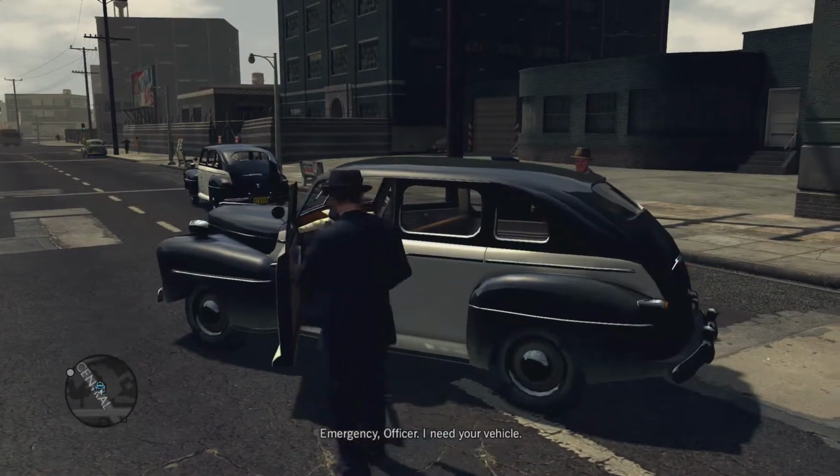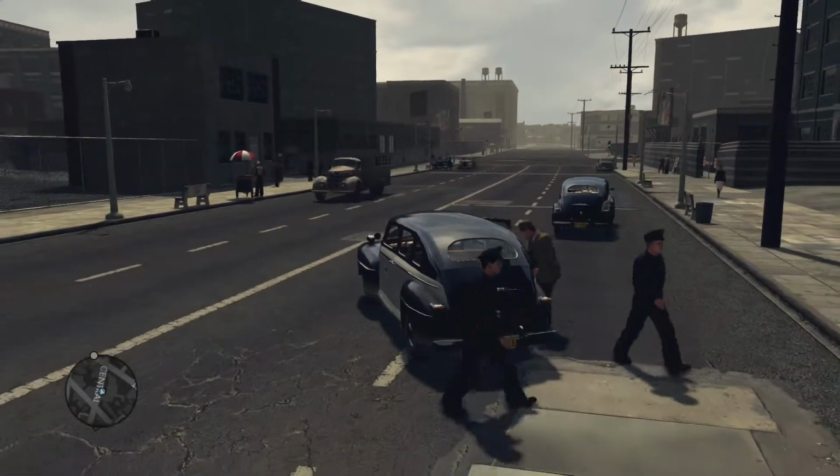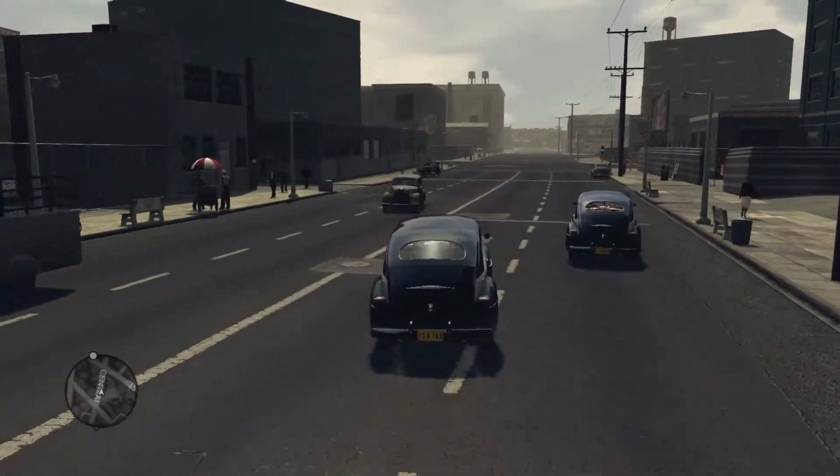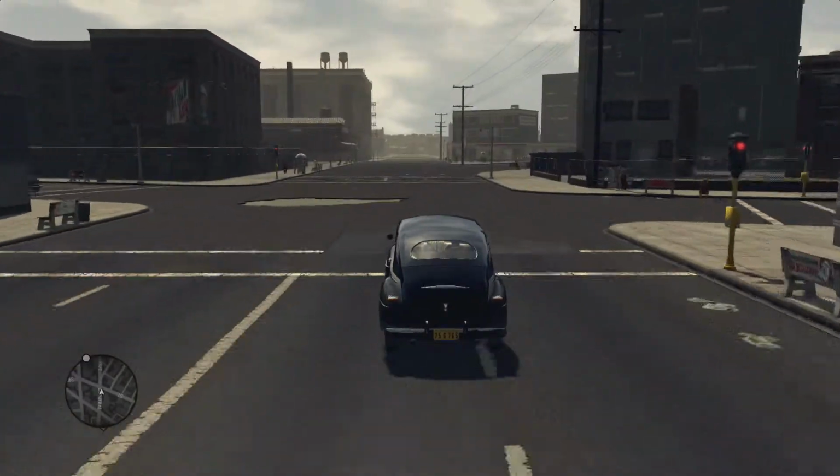Emergency, officer, I need your vehicle. Yeah, because mine's wrecked. So that's how you do that. So, GTA, a little bit. Take the next left.